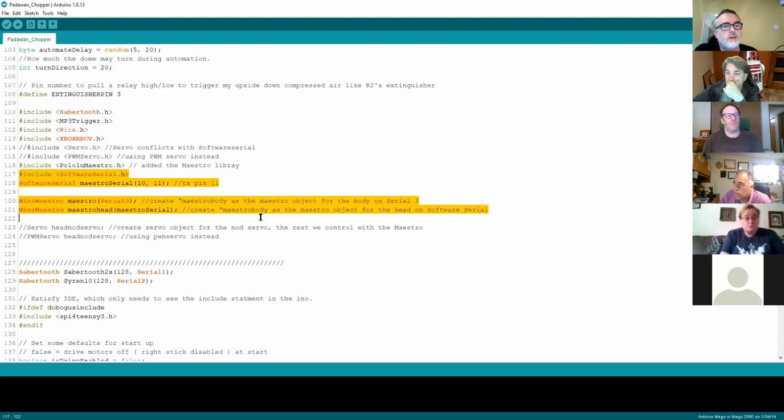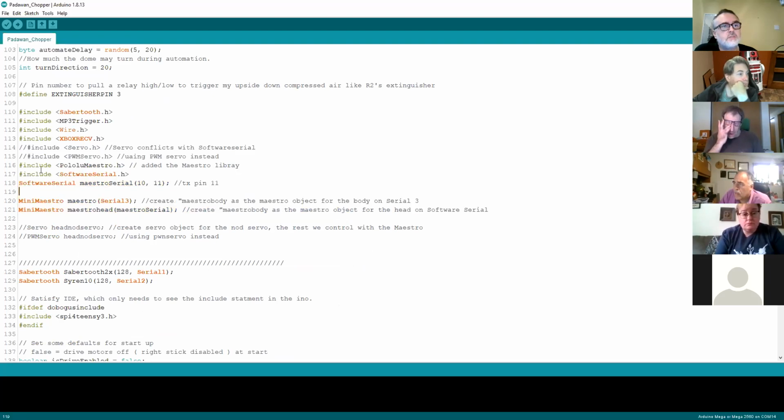So what we've got here is a bunch of code that is just setting up the serial ports. The first one is including the Padawan Maestro library. As we covered last time, the library is effectively like a software driver for Arduino. Then we've got an include for the software serial code. What we're doing here is literally just telling the software serial which ports to use and what to call it. So it's saying software serial, I'm going to call the virtual port Maestro serial, and I'm going to connect pins 10 and 11, with the second pin number that you put on there being the transmit pin.